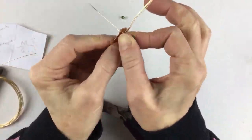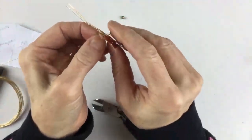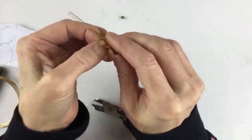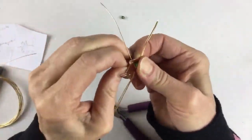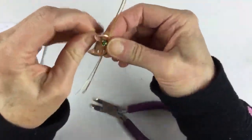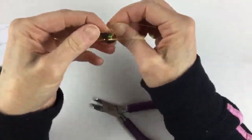So we're going to stick this one in here. Now this is where I'm not sure if it's going to work so well. So I just stuck the 2 wires in there. And we're going to stick it in as much as we can. See, it's getting a little off-centered there. Okay, so let me just see how well this is going to stay in there.